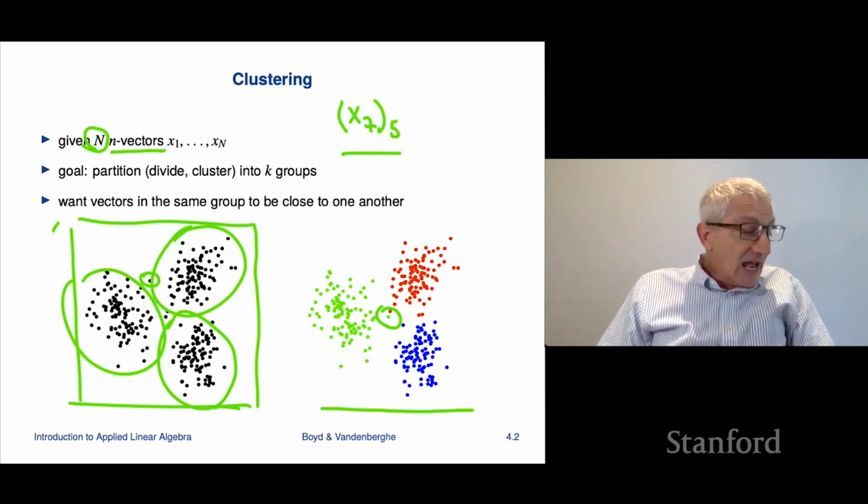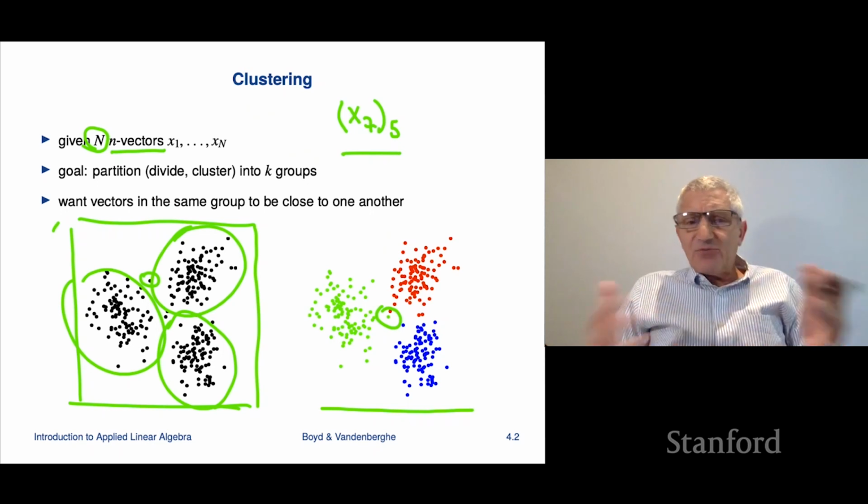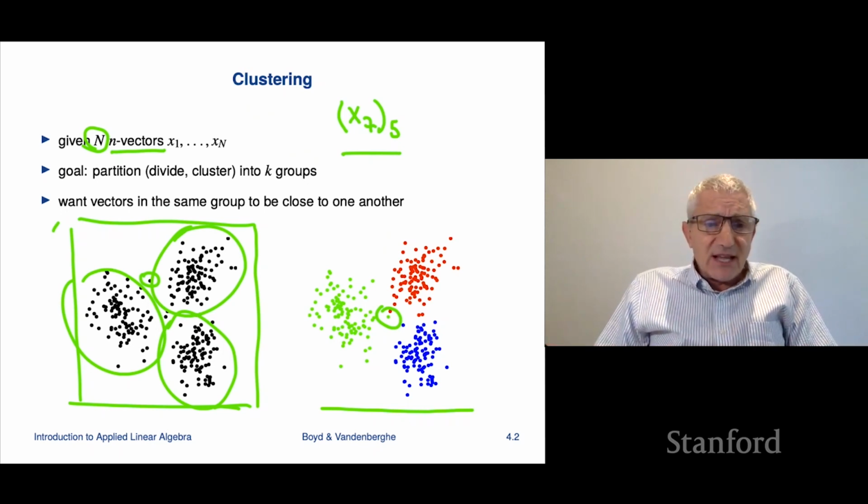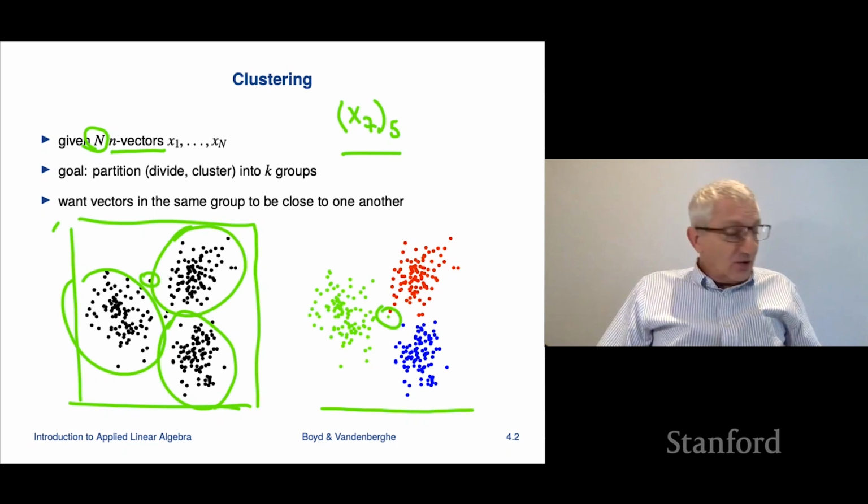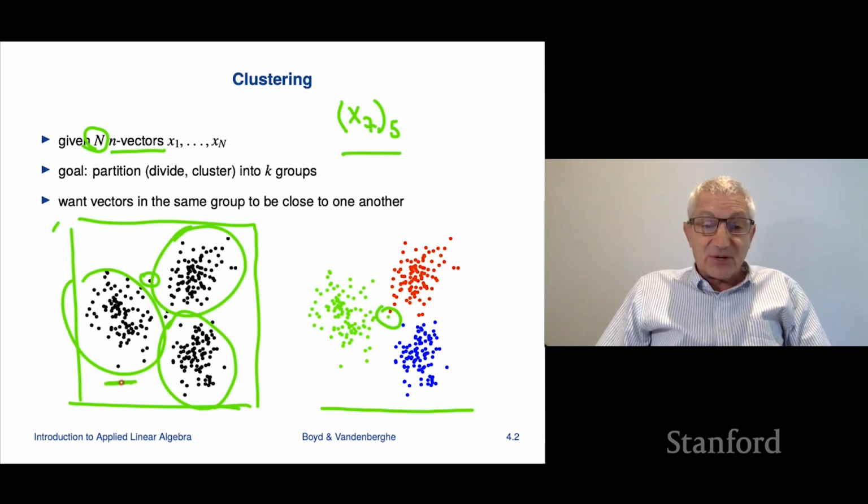So the question is, how do we automatically come up with a clustering like the one shown here? I should add that if we're doing this for vectors that have dimension 2, you use your eyeball to do the clustering. You get out a pencil and you cluster them just like I did over here. That's manual clustering. That's not going to cut it in higher dimensions.